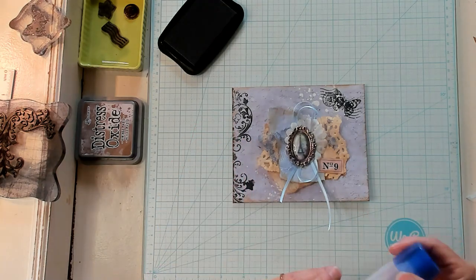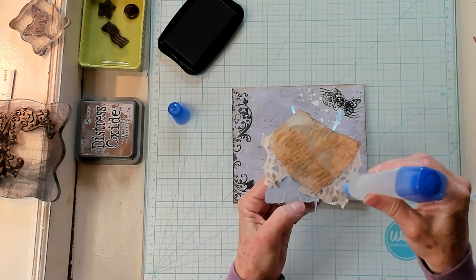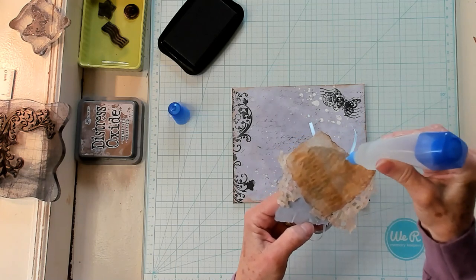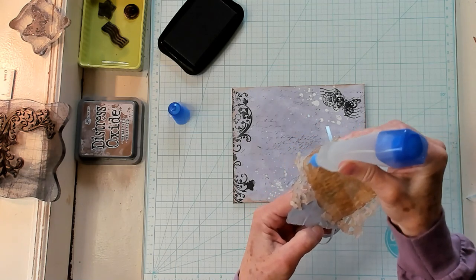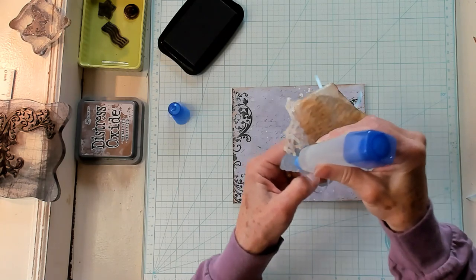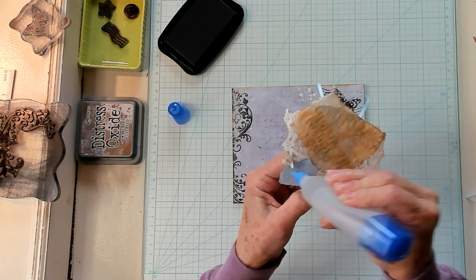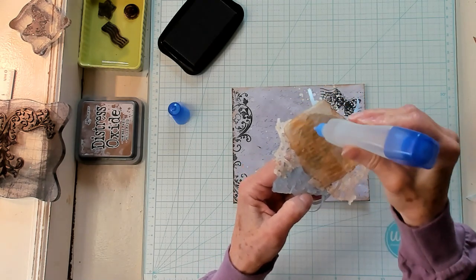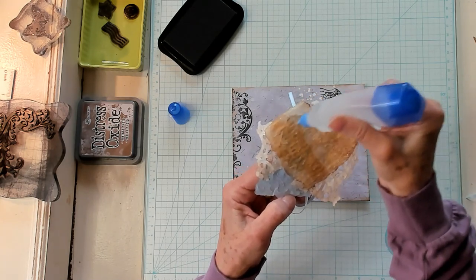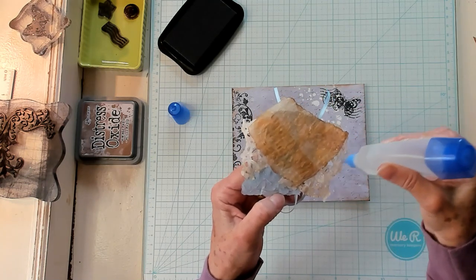Now all you have to do is get your glue and put some glue on. I'm going to put it on my doily, put it on my tracing paper, put it back over on my doily. I'm really going to lay as much glue on here as I think I need to really stick it well onto my envelope because I don't want it coming off. That's quite a bit of glue on there — I think that will do nicely.